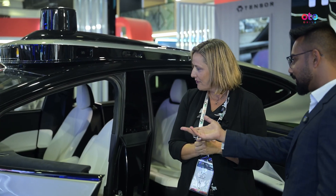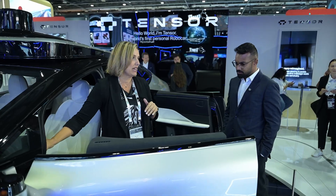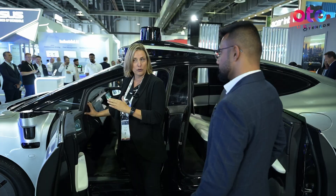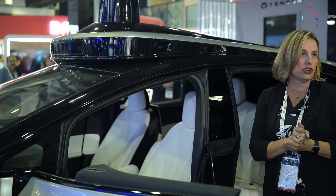One thing that is very unique about us is we're built from the ground up to be Level 4. By default, there's no steering wheel and no pedals, so you can't take over in L4 mode — the car is perfectly in control. There's a primary driver, a secondary driver, and a safety driver as part of the software. However, it's also the world's first dual-mode car, so it can go all the way to Level 4 — hands off, eyes off, brain off — or if you want to drive it, you can change the mode and the steering wheel will appear.